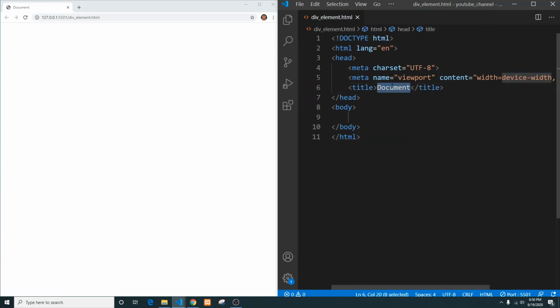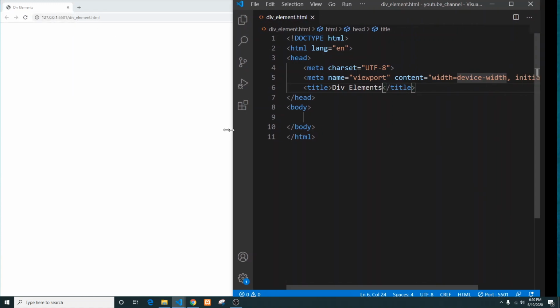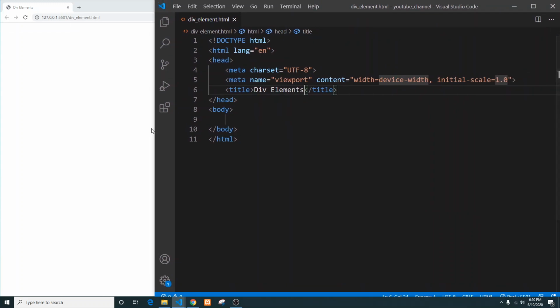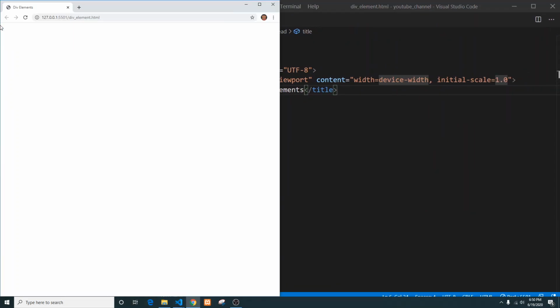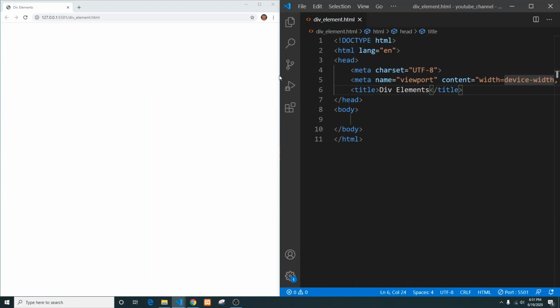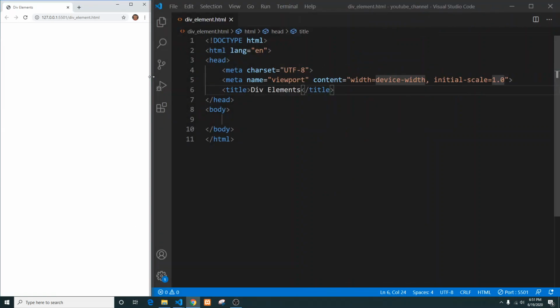And I'm going to add a title. We're going to call that title, what are we working with here? So, div elements. And you'll notice that change over to the left tab when we made that change. Slide this over for more screen real estate. Oh, there we go. Okay, one at a time here. There we go. All right, and let's start out with, let's see here.